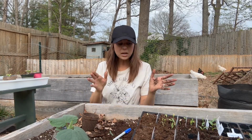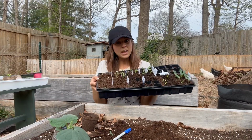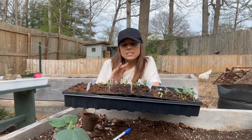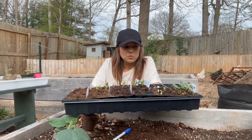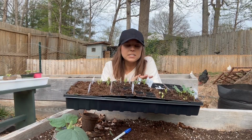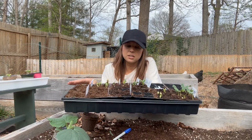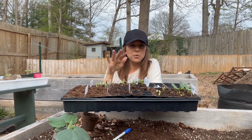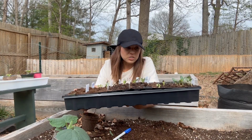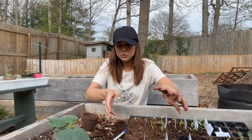So when it comes to what you want to start your seedlings in, you have a lot of different options. You can use a tray like this. This was the first year I did something like this. I don't really love it, but it's a method. If you use it and love it, that's great for you. I do think that doing my flowers, I've never done flowers before, but seed starting flowers in here is going to be easier than doing a lot of random vegetables and fruits, because they grow at different speeds. So when it comes to the grow lights, it's kind of hard, and they're very small, so you do have to transplant pretty quickly. But you can do something like this. You can also do these pots.